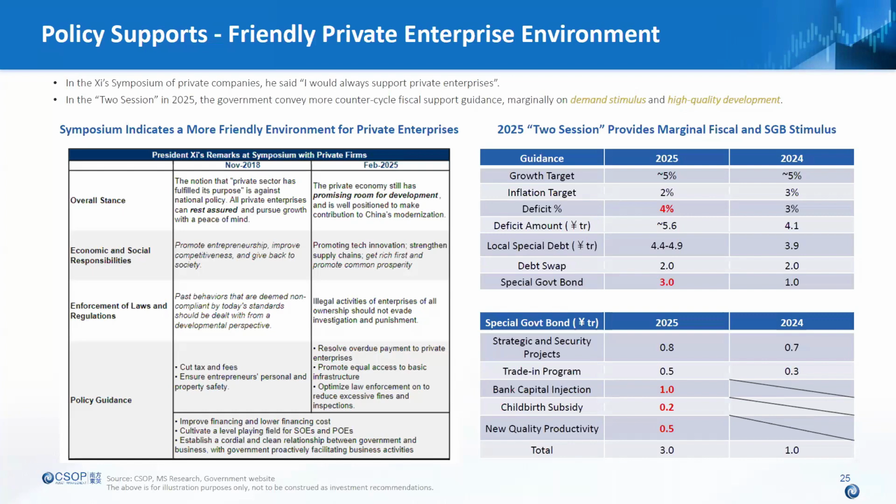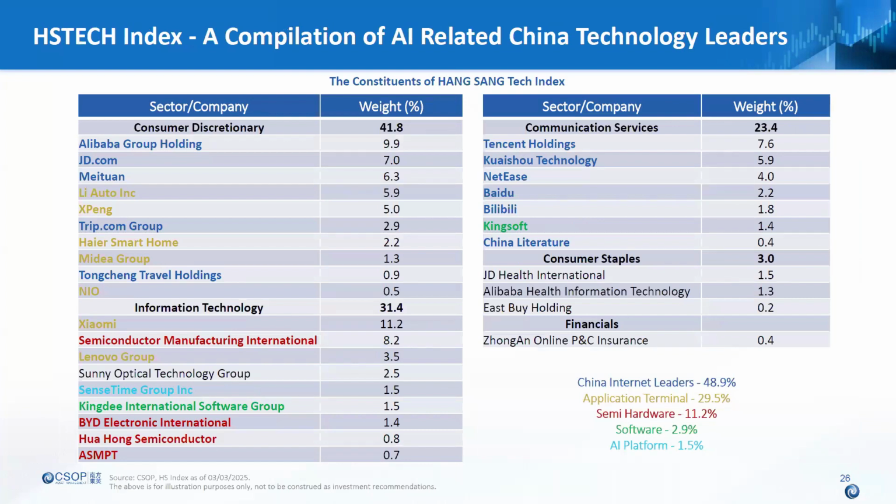But from a micro corporate perspective, the more friendly tone can be even more precious at the current stage, such as more room for private-owned enterprise development and support of technology innovation. Even though this started as a reverse inquiry from DeepSeek, it's good enough, because now the government has signaled support for innovation, debt resolution, and equal access to basic infrastructure. Those kinds of eased restrictions can support China's private sector. So these measures combined with the AI breakthroughs provide golden opportunities for China tech leaders listed in Hong Kong to have more potential for outperformance.